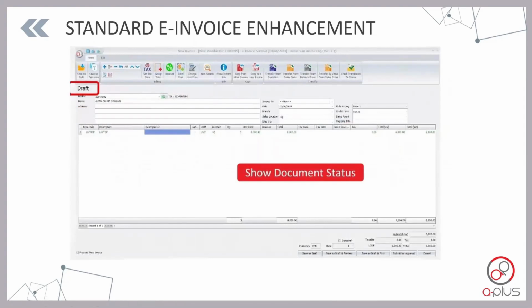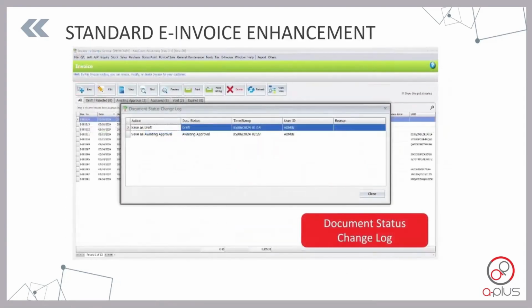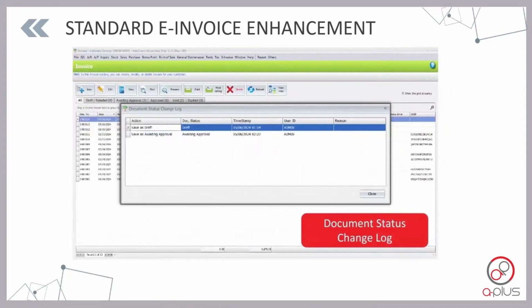So when we key in the transaction, like I just mentioned, straight away by default it is a draft. That means if I save as draft, it will just save the invoice and put it in draft status, until we confirm everything is correct, then only we transfer it to awaiting approval. If I want to check what happened when I sent the request, do I have any event log in our system? Yes, we have a document status change log. You can see from when I change from draft to awaiting, then when I get the approval or reject. After reject, do I resend the e-invoice? So from here you will have an event log to check.